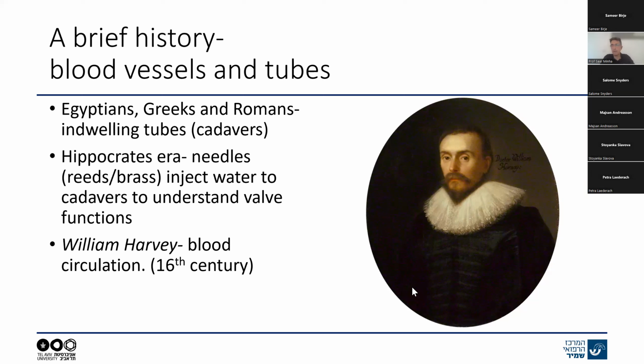William Harvey, the guy in the image on the right, is credited with not the invention, but the discovery of the blood circulation. From the get-go, people knew that once they got injured, blood poured out of their body, but the fact that it all goes around in a circle was demonstrated by William Harvey in the 16th century. So we have our first pillar: blood circulating.